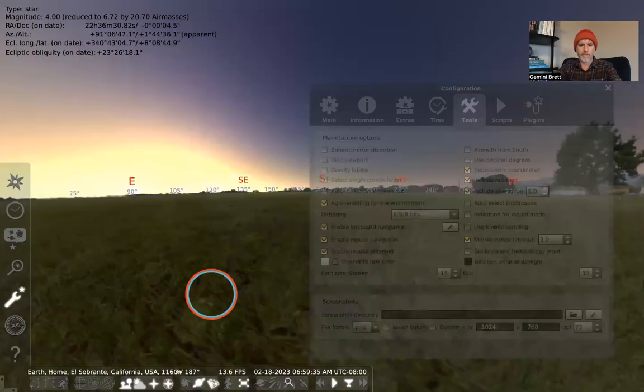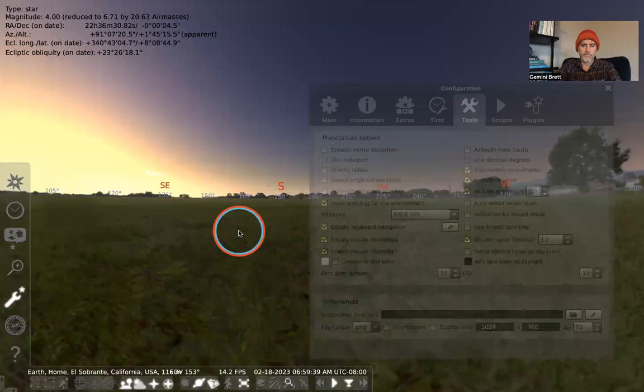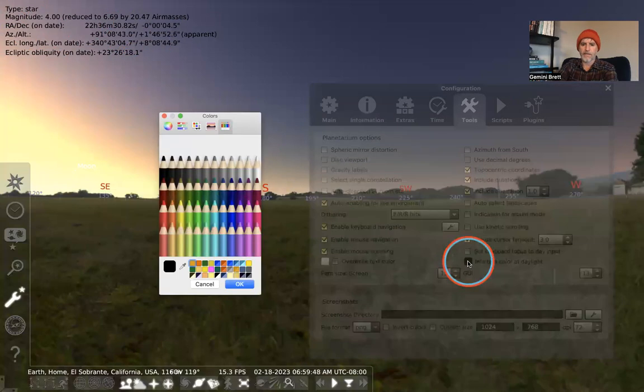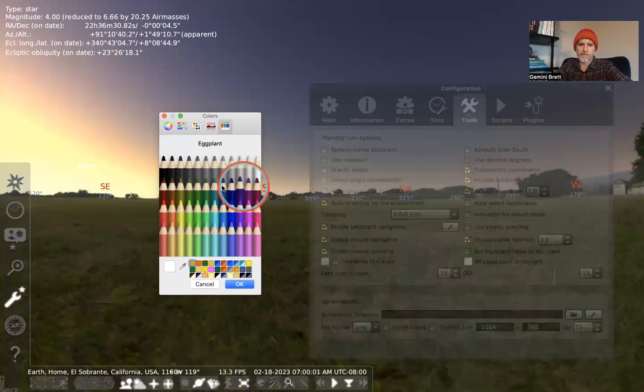I'm gonna go look south. That's Shift S, by the way. Yeah, see how now it's printed in black? So apparently I can change that color also. There's white. Right, so I can overwrite the text color there, and that's the nighttime display text color. I can change this one to, I might do something like tungsten.